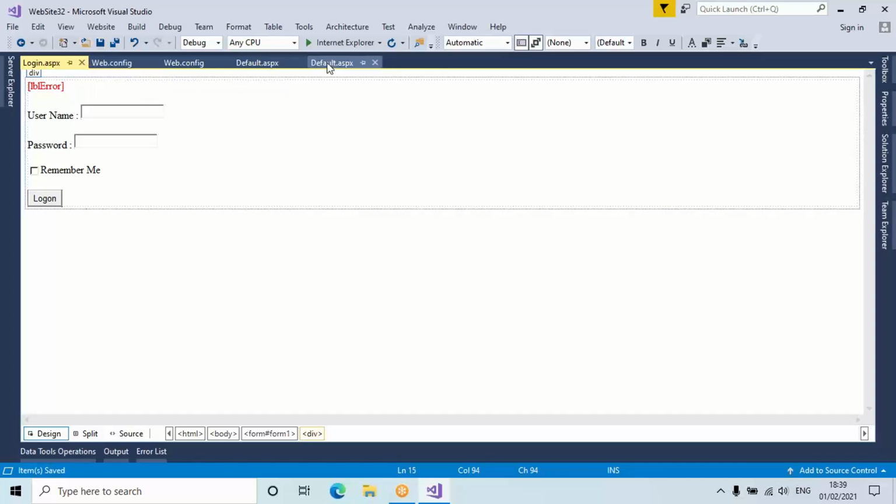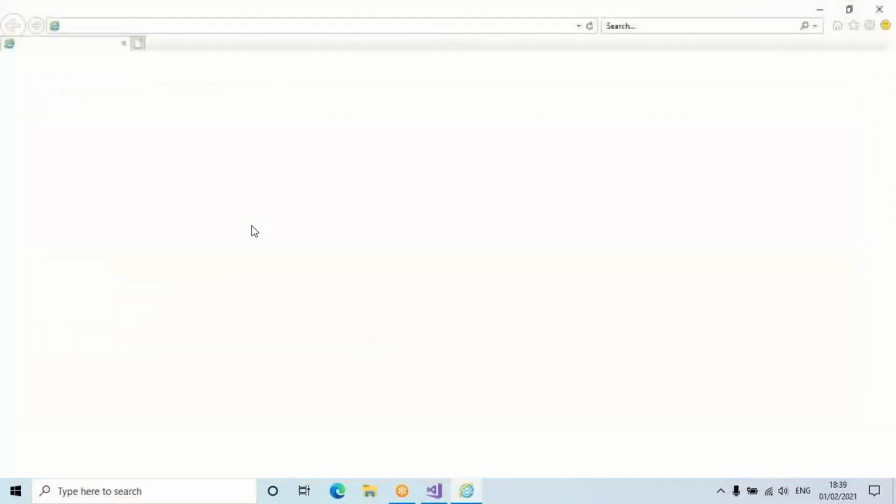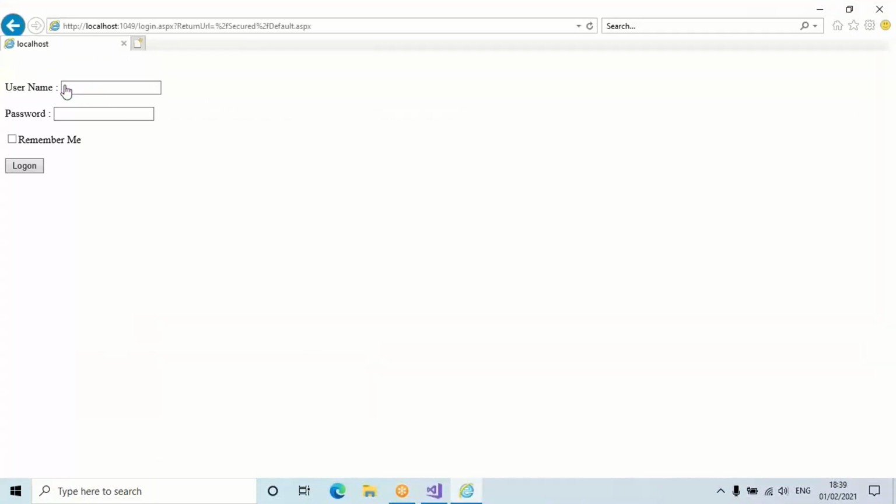Okay, let's try now, whether you get this page or not. Run the code, click on it. Did you ask for the login.aspx page? Anywhere did you say that you want this page?